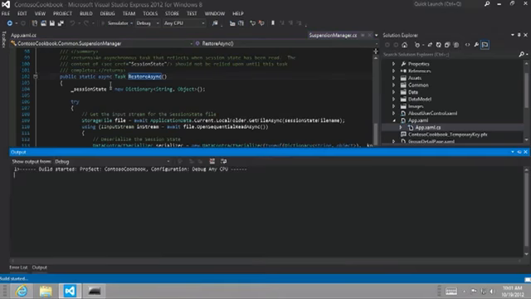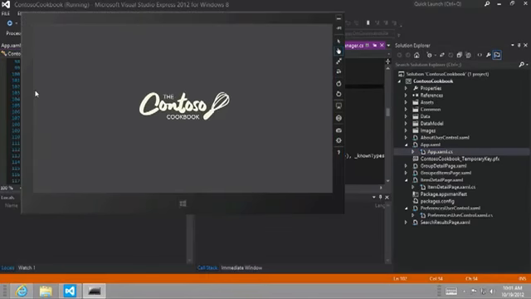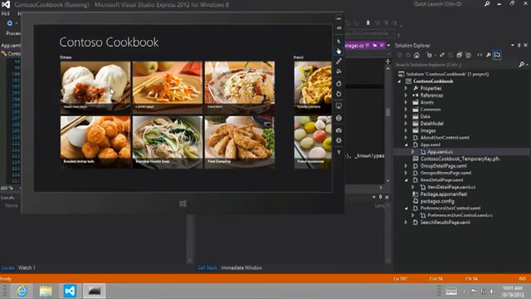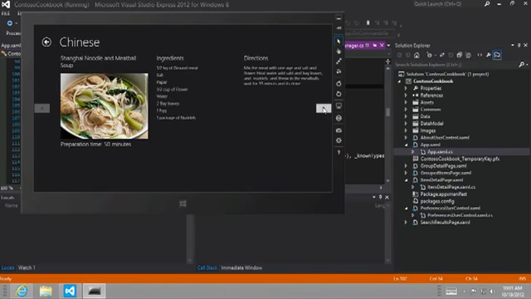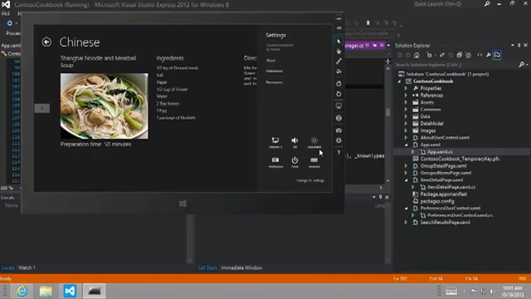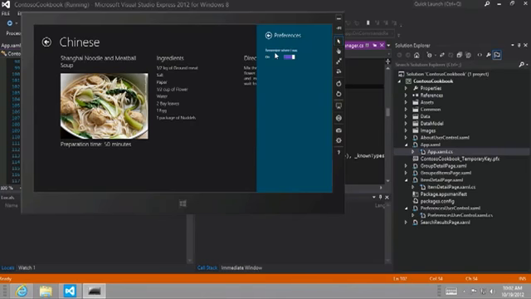Let's go ahead and run the app. Let's navigate into this Shanghai noodle and meatball soup. And here I'm going to get to the settings, and I'm going to make sure that our preferences are on.